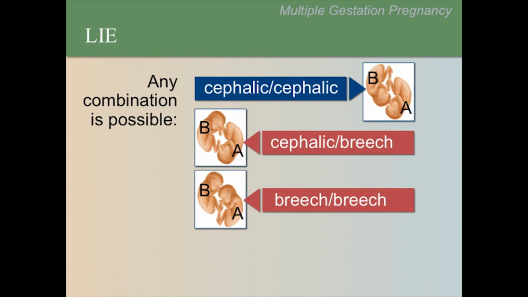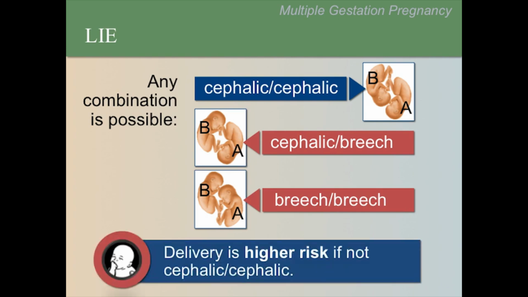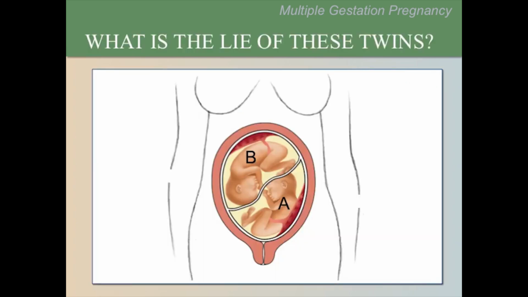Here we have labeled twin A and twin B in the illustrations. It is useful to have a system for naming the twins when performing ultrasound because certain ultrasound features or abnormalities might only refer to one specific twin. Any fetal presentation other than cephalic-cephalic is at higher risk at delivery. One or both twins can become obstructed or stuck. One or both twins may also have a transverse lie, as we see in this illustration. How would you refer to the fetal presentation in this case?